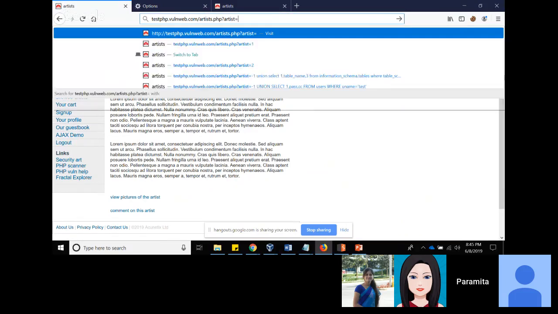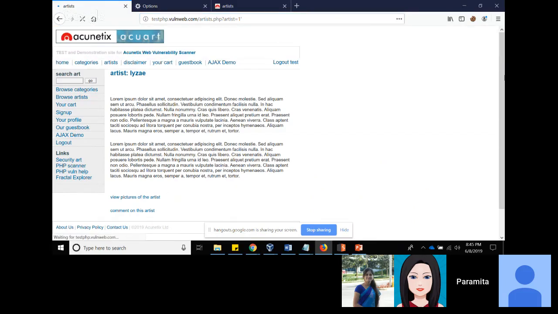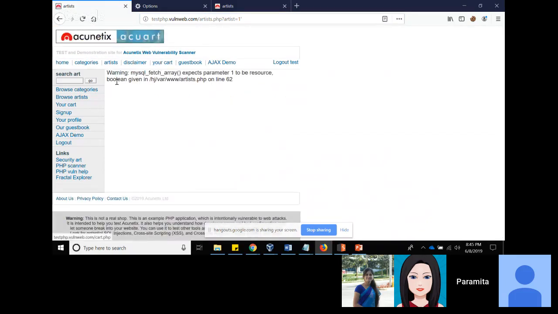So first I'm going to perform the error-based SQL injection. How we can do it is by giving a single quote, as it's a MySQL server. If it's an Oracle server, Oracle DB, we can give a double quote and some other payloads that are already available. So yes, it has come up with an error warning message: mysql_fetch_array() expects parameter 1 to be resource, boolean given in the /var/www path. Here we can see that MySQL is the database type that is disclosed.